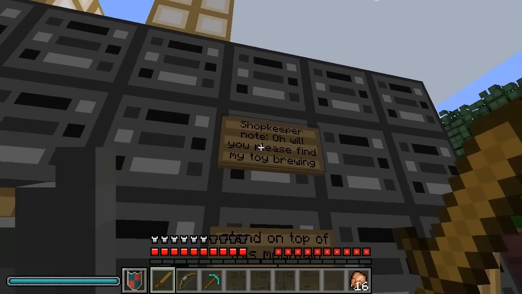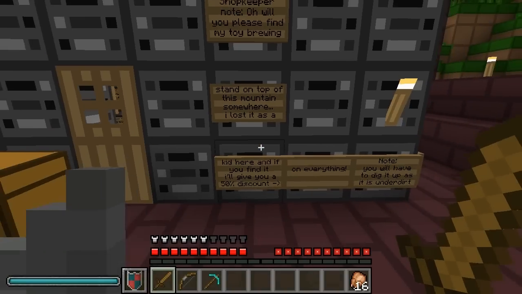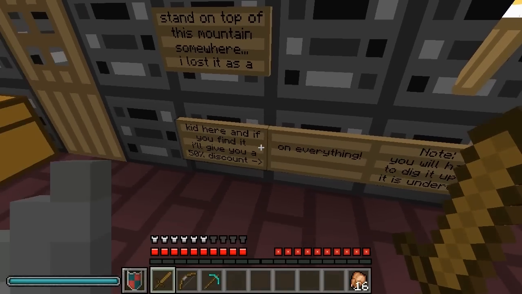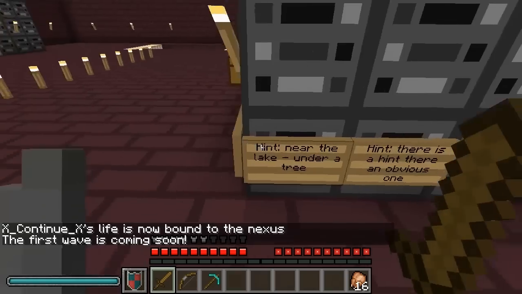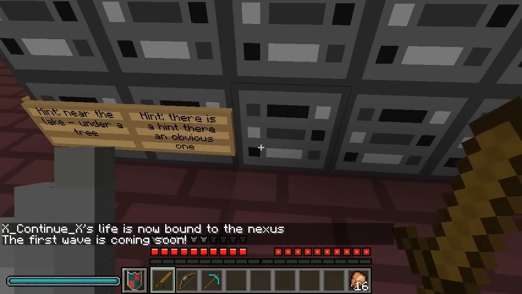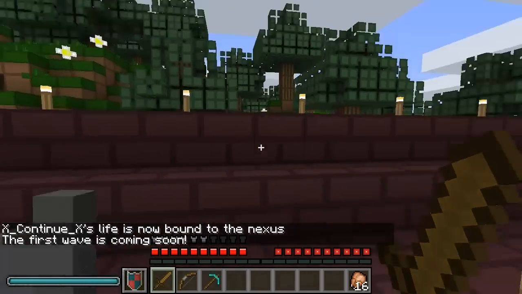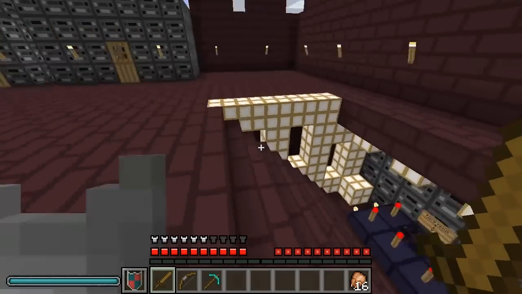Let's see. Shopkeeper note: Will you please find my toy brewing stand on top of this mountain somewhere? I lost it as a kid here, and if you find it, I'll give you 50% discount on everything. Oh, I'll have to dig up dirt. Hint, near the lake, under a tree. And there is a hint there, an obvious one. Like an arrow or something? I don't know. All I know is my life is now bound to Nexus, and I'm pretty much screwed.